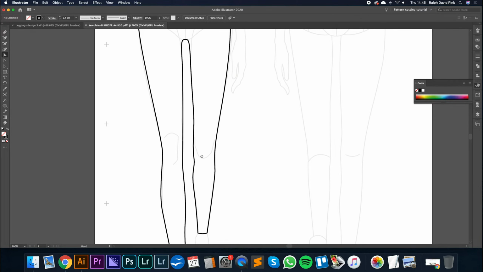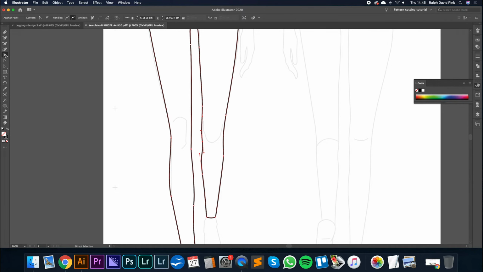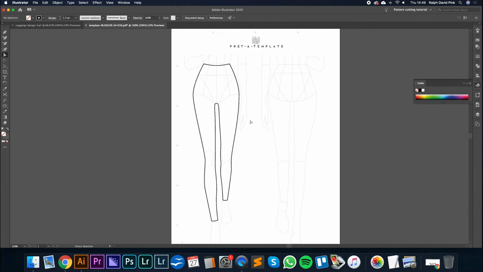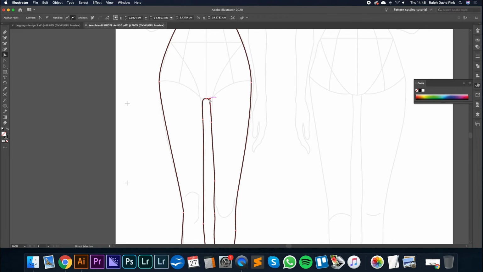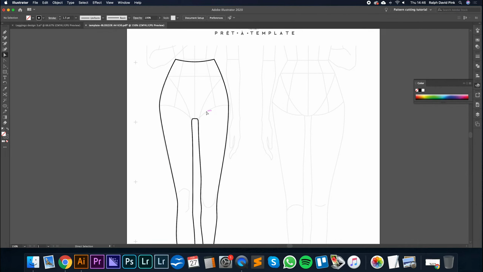So once again, let's go down to the bottom. You can get your white or small selection or direct selection tool, and you can click on these points and move them up. You can move them in or out, whatever you want to do, just to create a better silhouette. Okay, so that's pretty much the front done. I'm quite happy with that. In fact, I think possibly these could come further out ever so slightly, so we've got a bit more of a thigh gap. These are very over-stylized illustrations. These aren't really realistic, but we all love a good fashion illustration, right?